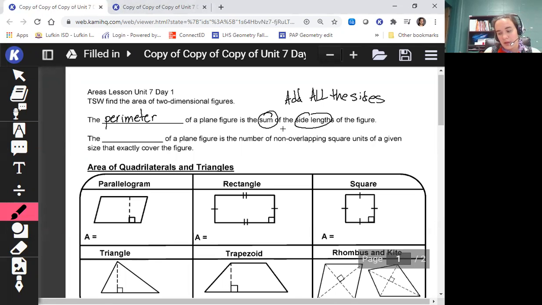For those of you who want to use a shortcut for finding this perimeter, I highly recommend not doing one of the shortcuts. They end up getting you confused and you find things that aren't your answer. So when you find the perimeter, add all the sides and make sure that you're actually dealing with the sides, not something that's dashed. The side is going to be a solid black line.